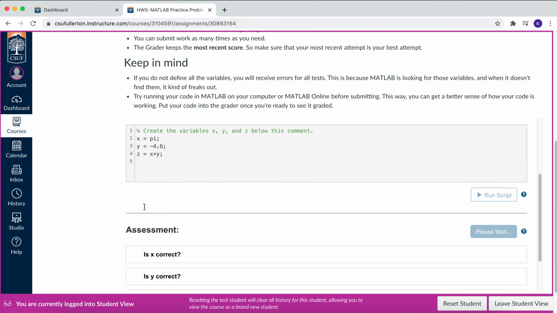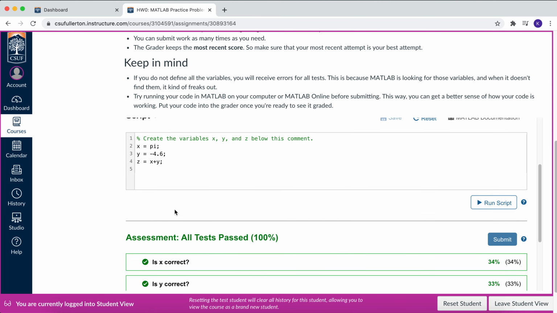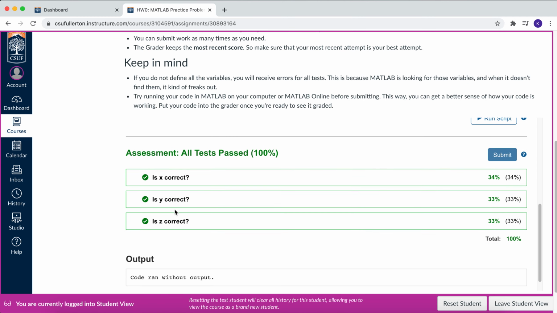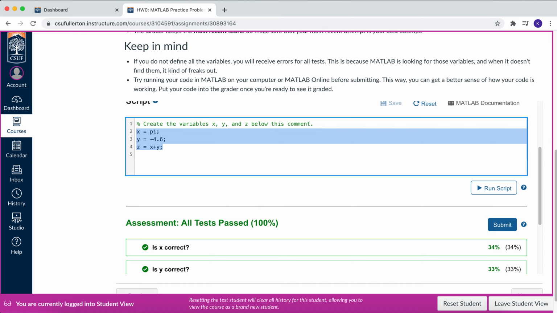For some of the check-ins, if I have used a MATLAB Grader, there might be a limit to the number of submissions, so just be careful with that. But for the homework, you can submit as many times as you want. Okay, that's this part of the homework. I also want you to submit a file containing all of your code.